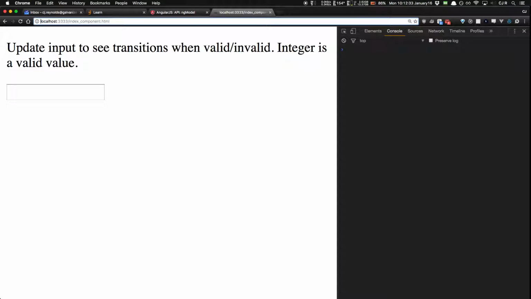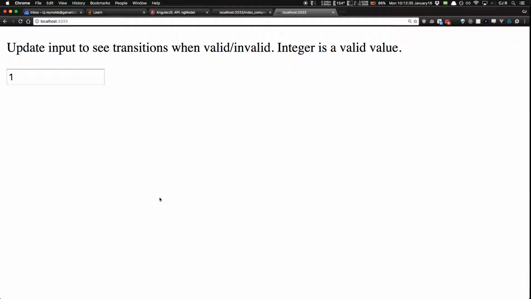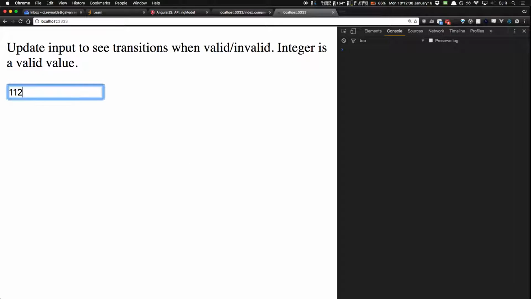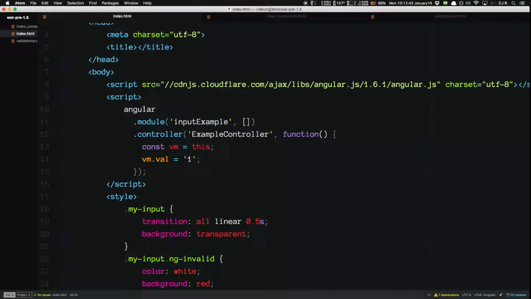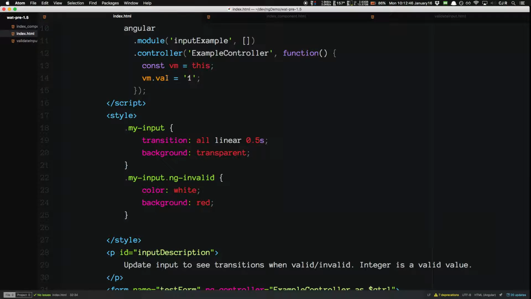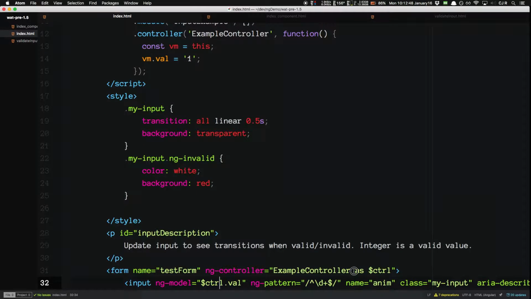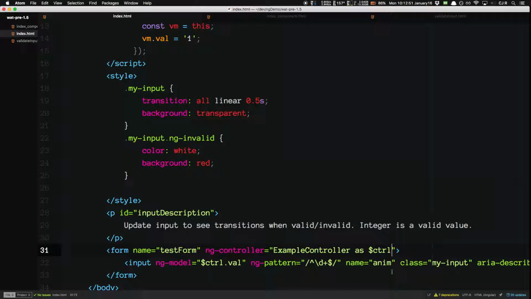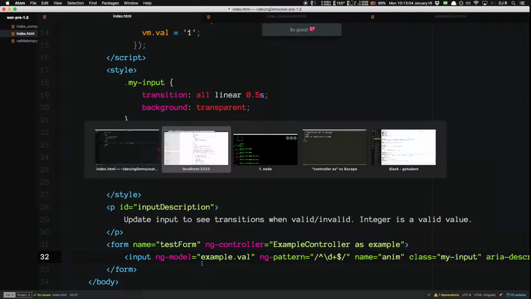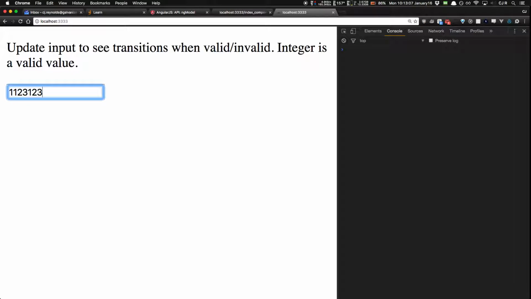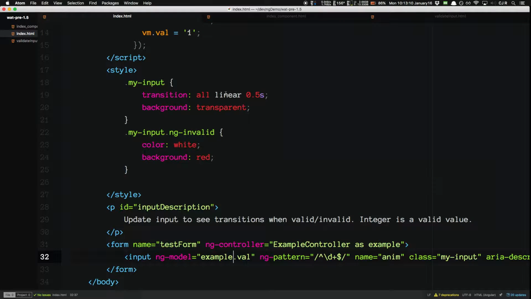So if we look at this, now I'm using the controller as syntax. It's going to behave exactly the same way, but we've hidden $scope in that controller. So putting things on vm and then specifying your controller as is what the component is actually doing. So it's saying inside of the view, everything will be referenced off the controller with that variable. And by default, that's what you get in a component. But you could call this anything. Like you could call this just example. And then here, this would be example. It still works. We just have given it a different name inside of the view.